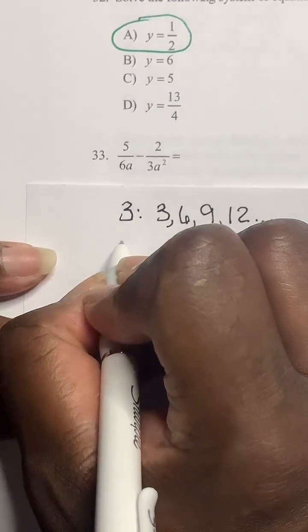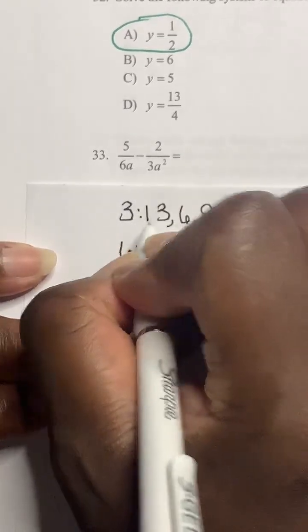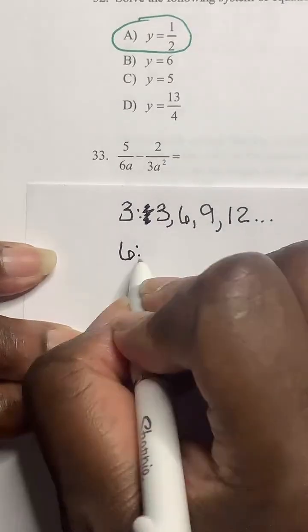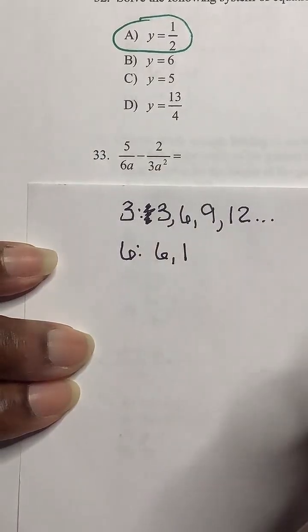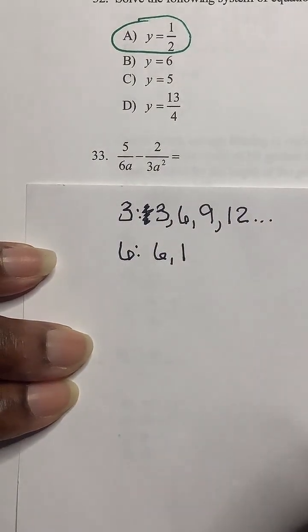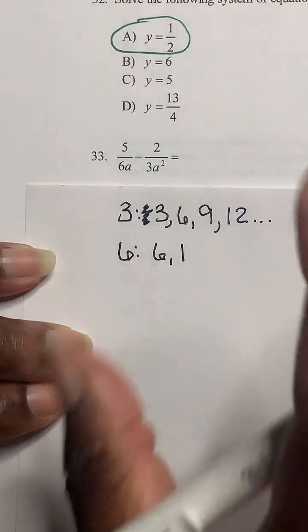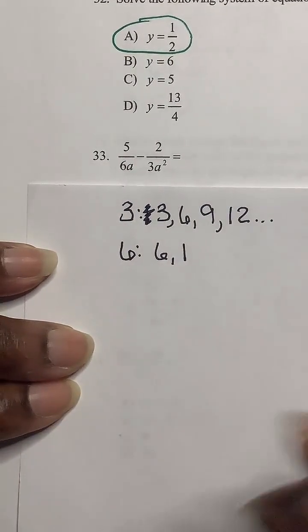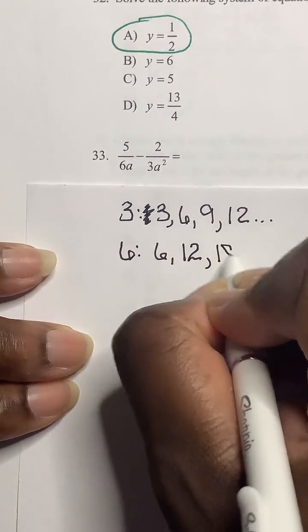I know in the 6 times table, almost forgot. Well, no, we don't need the 1. In the 6 times table, we have 6, because I always, including myself, get lowest common multiple and GCF mixed up. And sometimes I have to pause and get myself back together, okay? So I got 6, 12, 18. I'm going to stop right here.